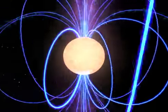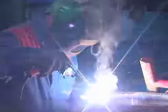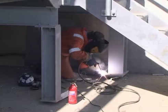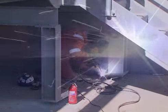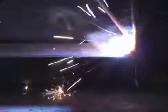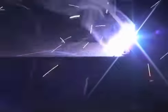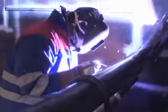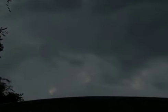Let's look at one other example that you might have come across in, say, an auto body shop or at a construction site. Between a welder's tool and metal, there is a large electric voltage. This causes sparks to fly and ultimately for a strong electric current to flow. In turn, this generates a brilliant light display and enough heat to melt the metal and allow it to bond to another metallic surface. What about electric discharge on even a larger scale?